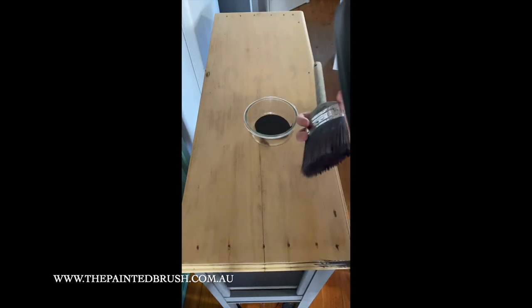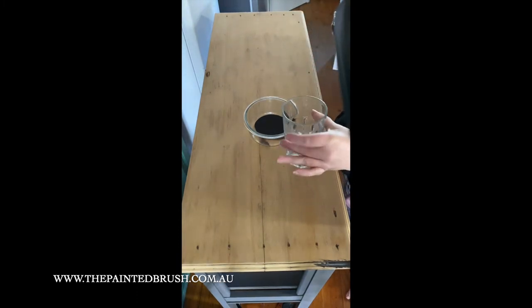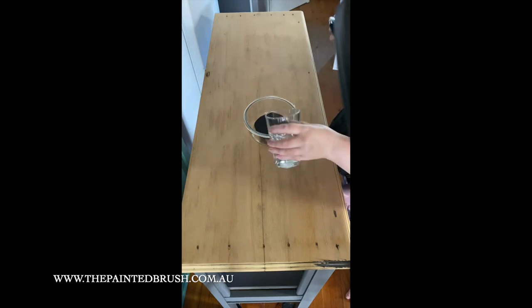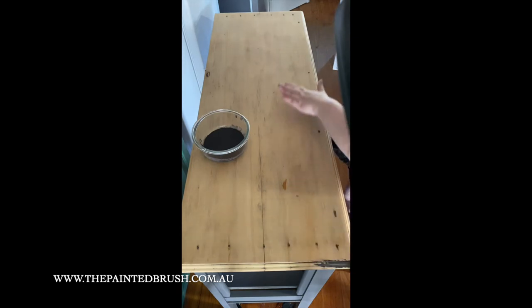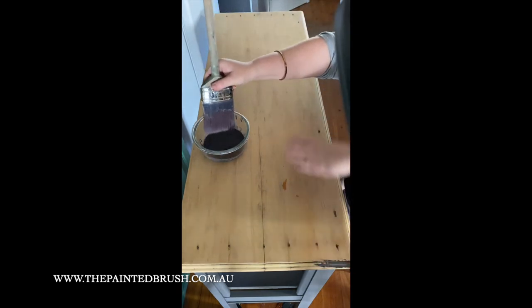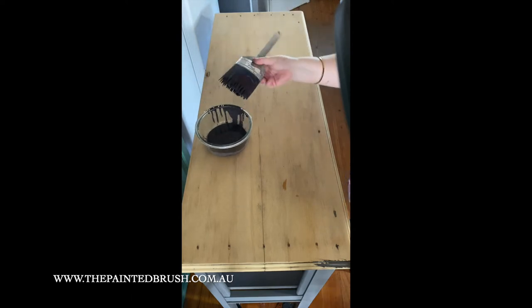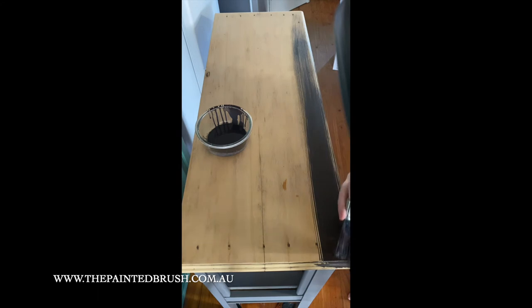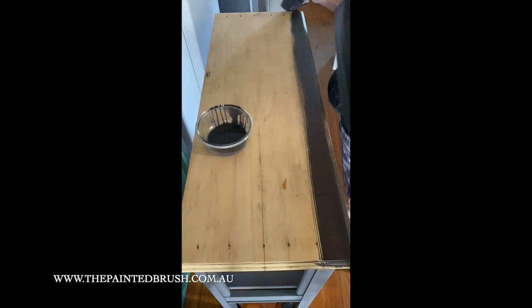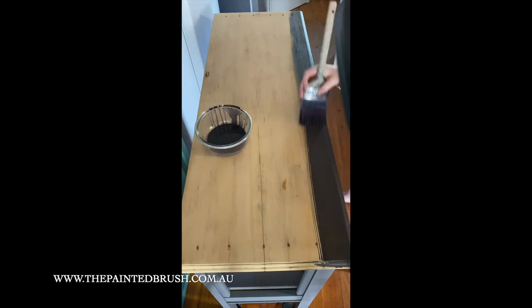Okay, straight away I can see that's too dark. I've got some plain tap water here and I'm just going to mix a little bit in using a fork. The easiest way to apply stain is to stick with the grain of the wood — my grain's going that way so I'm going to go that way. I'm going to load up my brush just like you would if you're painting, and use one nice long even stroke. I need to make sure I get the edges too. Because this stain is water-based, you're not going to have the issues you often have with an oil-based stain, so you can layer it without those problems.